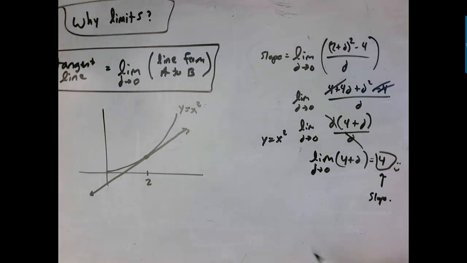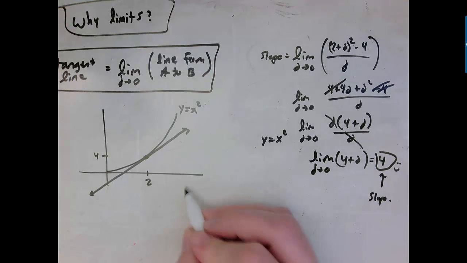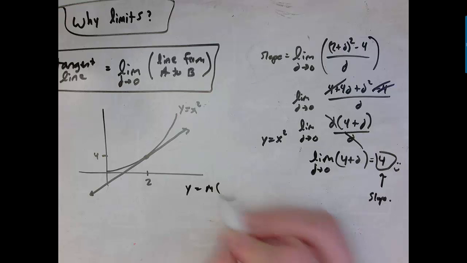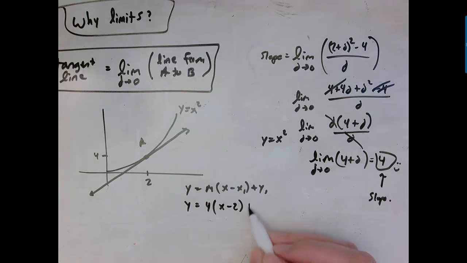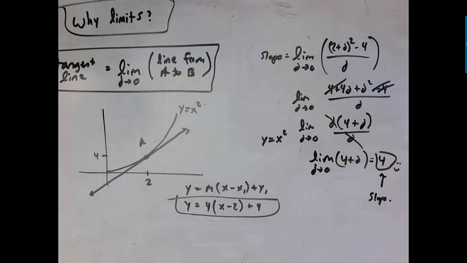So if I actually wanted to write the equation for this tangent line, I know the slope is 4, but what's everything else? Well, you can just use the form of the line that's y is slope times x minus a particular x value plus a particular y value. So let's go ahead and evaluate that using the point here at a that we know. I just calculated that the slope is 4. I know that the coordinates of a are 2 and 4.